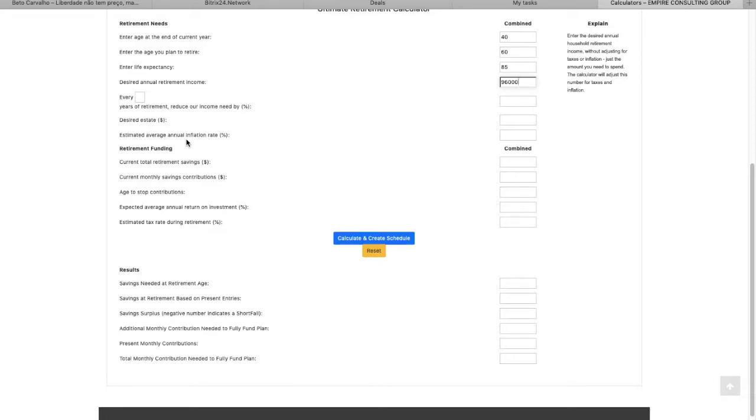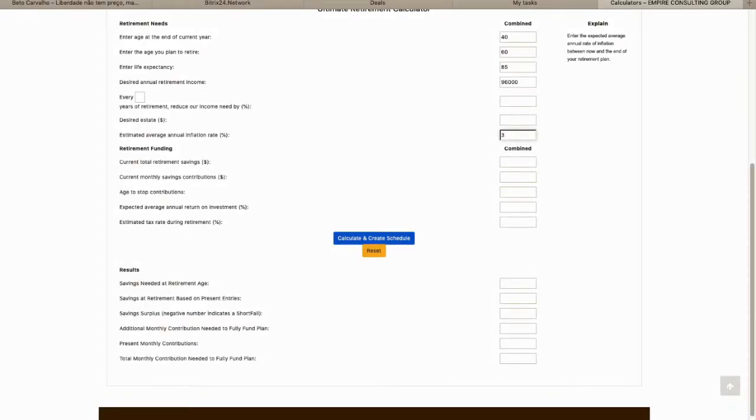Next, we go to the estimated average annual rate of inflation. This is one of the most important parts of a calculator, and this is where most people underestimate their real needs. Right now, global inflation is extremely low. However, with money printing and the state of the economy, we do expect inflation to be much higher in years to come. So let's say that the developed world is seeing inflation of around 1 to 2%. We believe inflation is going to increase over the long term. So let's say we will estimate, for example, an average rate of inflation of 3%.